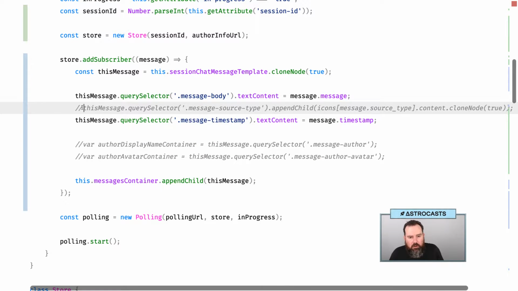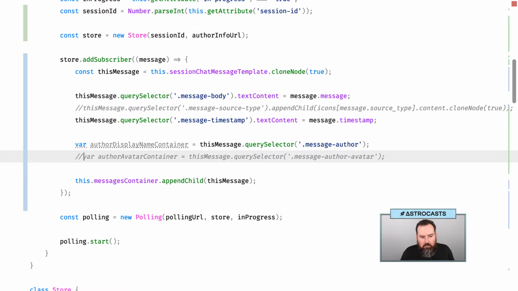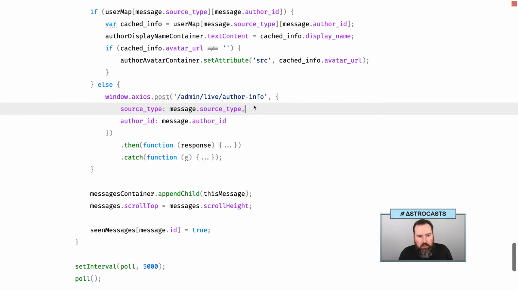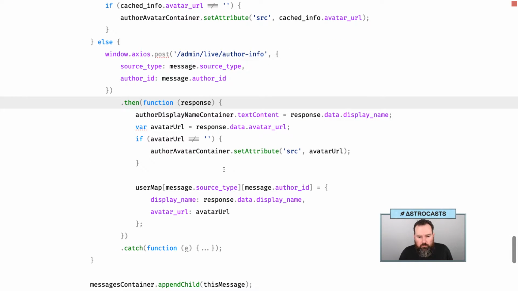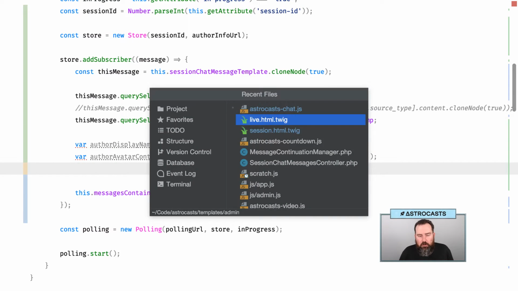So let's do query selector. Source type we're not going to do anything with. Display name container, message author, and avatar container. Okay. And then how are we doing that? There we go. Actually, I'm going to copy.